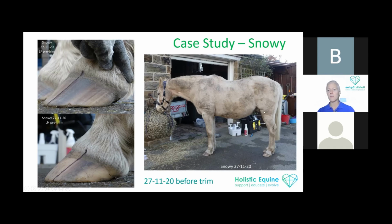There is a very, very straight pastern and a very straight hock, and a very upright pastern. And I think some of these horses where the third phalanx, the pedal bone, is very sort of collapsed and low, they're almost pulling themselves out of their hooves, and everything becomes very straight in the hind end, and they kind of pull themselves up in the front end as well.